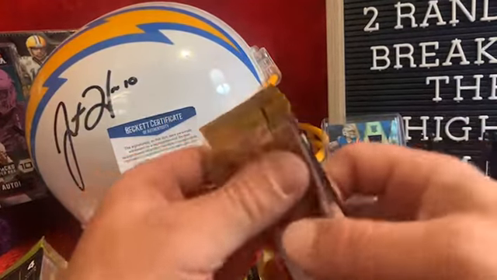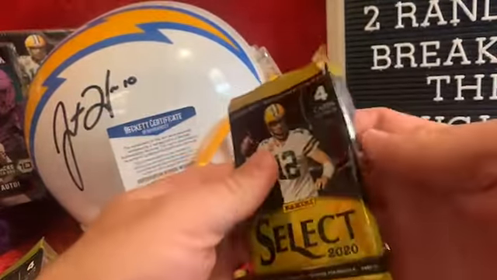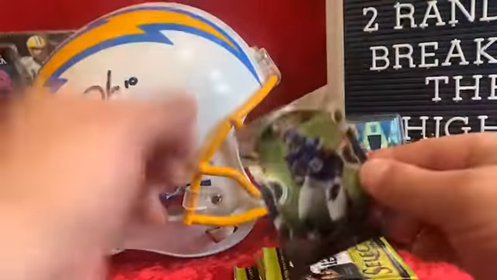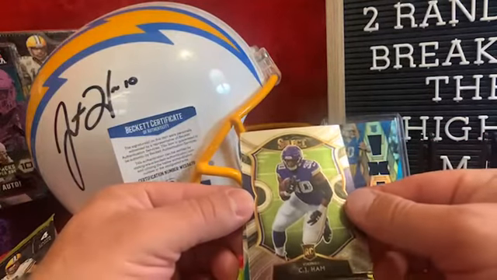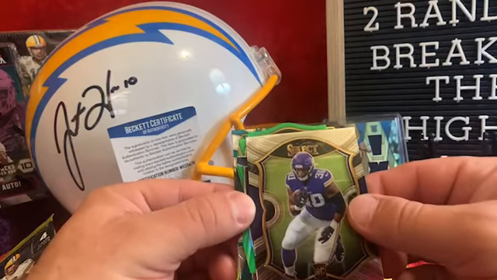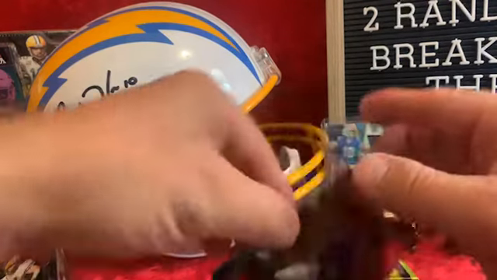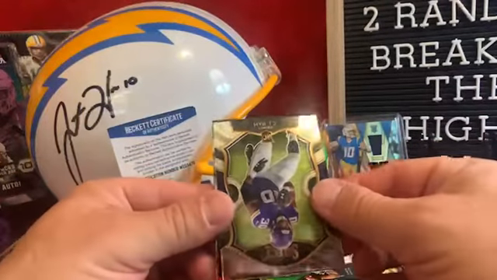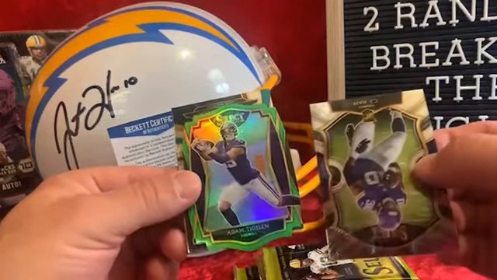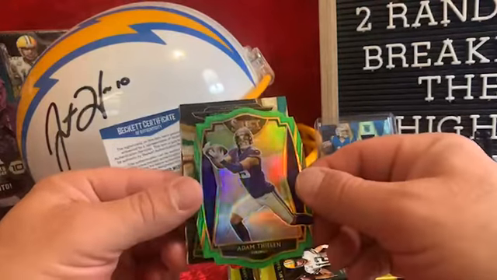On to pack number three. Aaron Rodgers on the cover. 0-3 against Corning. Can't say that enough. I see another die cut in there, but off the top we have a rookie card, CJ Ham. That's going out to Hector. Ooh, it's lime. It's green from the Vikings. Hopefully it's a receiver with initials JJ. It's a receiver with initials AT, Adam Thielen.